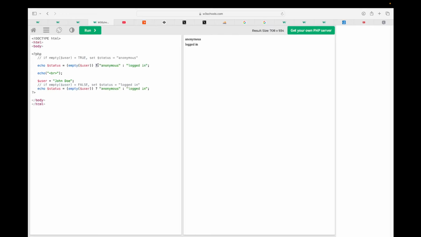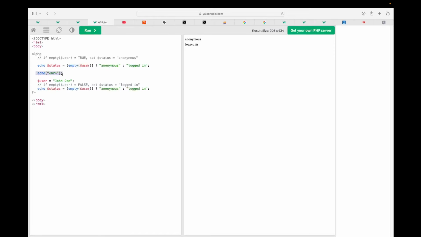So the question mark means that this thing is being questioned over there, and if it is true, this is the value. And this is if it is not true, which means that if it is false, then it will be this thing. So it's just like, if this thing turns out to be true, whatever that condition may be, then this happens, else this happens. So it's just like an if else statement given in just one line, using the ternary operator, using this question mark and this colon symbol over there.